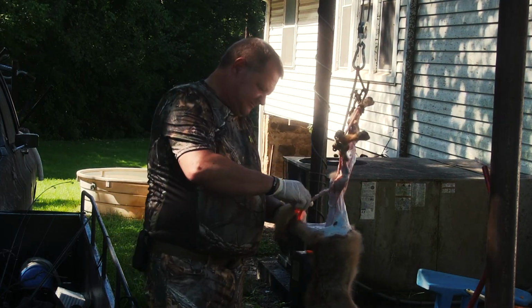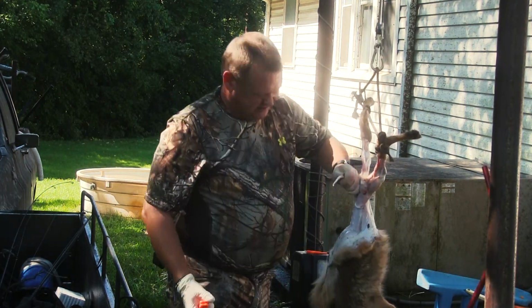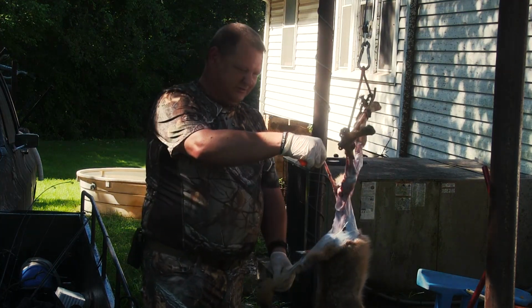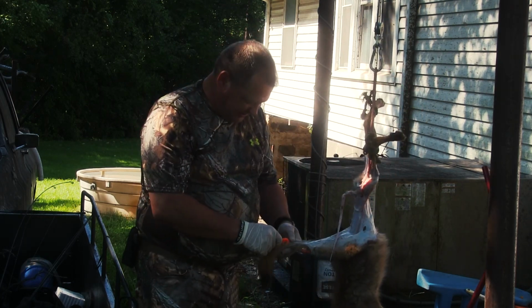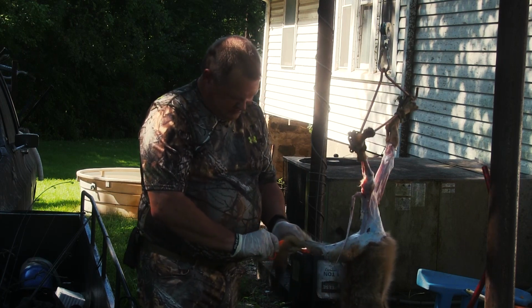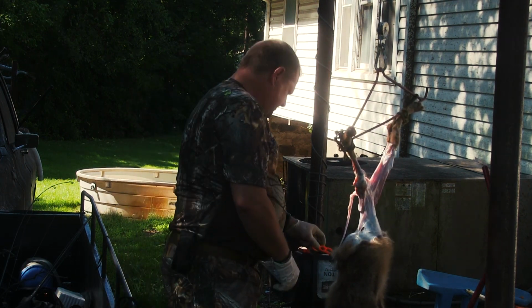On a bigger coyote, really wouldn't be that much of a problem. The tails are pretty tough. And that's it right there, and you just strip your tail out of the tailbone. And then for your fur buyers, they like to use a tail zipper. You just come into where you cut, and you just zip that tail all the way down to the end, and that's that cut.